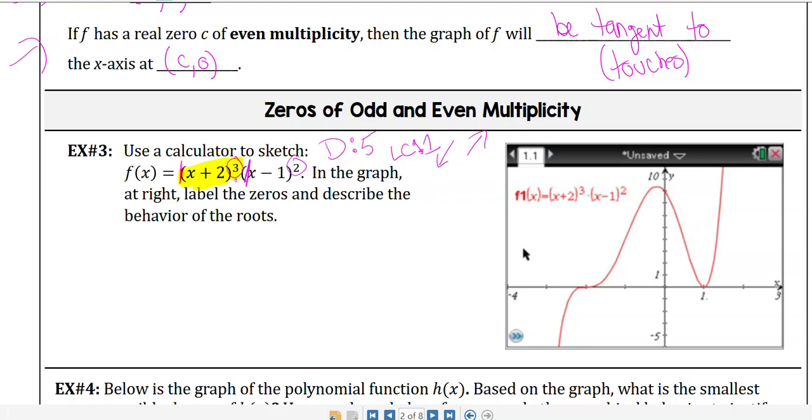Now let's go back to this one, this (x + 2) to the third. Because it is odd, it means it just passes through the graph. And you can see that, right? It goes up, it doesn't bounce back down, it just goes through the graph. All odd exponents will do that, and odd exponents will just carry through the graph. Whereas if you have an even exponent, it will bounce off of it, and that's tangent, right? So the graph is tangent to it.